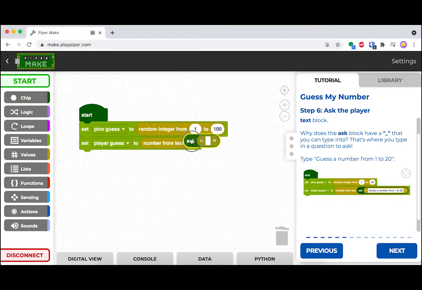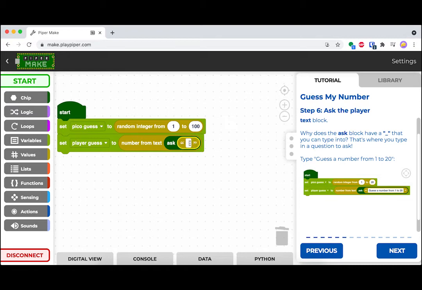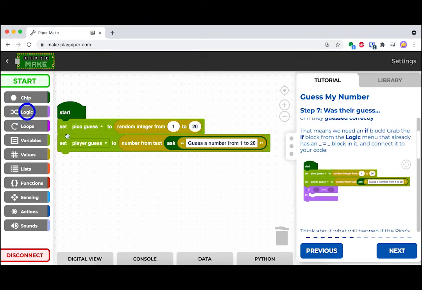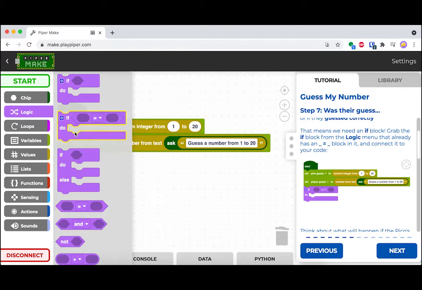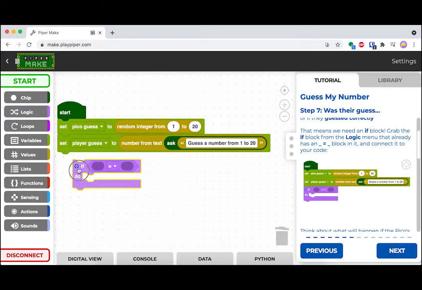So to do that, let's ask a question: Guess a number between 1 and 20. Whatever input we put in, whether that's 1, 5, 9, we want that to be processed as a number, which is the function of the number as text block.